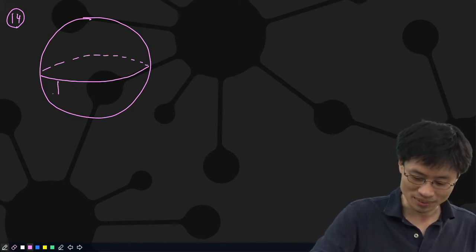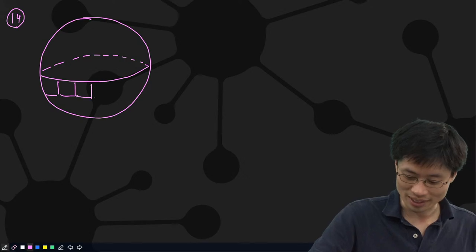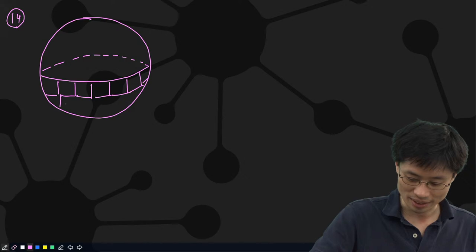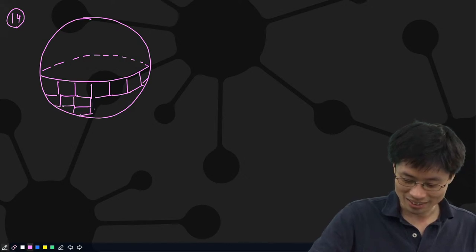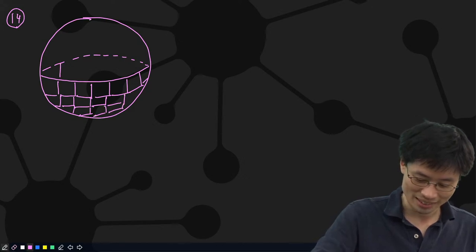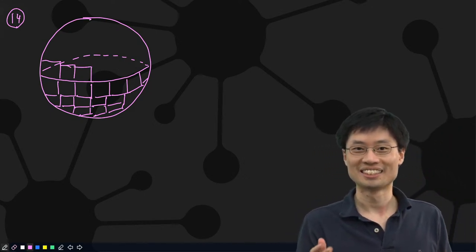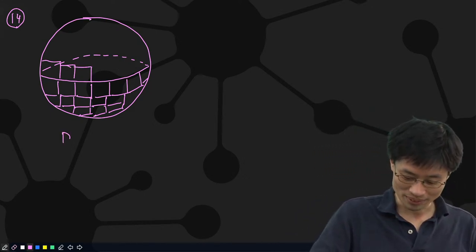I'm going to do a bad job of drawing this. Of course, we're going to do this thing where you imagine that you're eventually going to take a limit and do things when there's lots of little parts. But I'm trying to draw a giant, like, I don't know if this thing makes sense to you guys. This is a giant disco ball. Okay, so this is a giant disco ball.